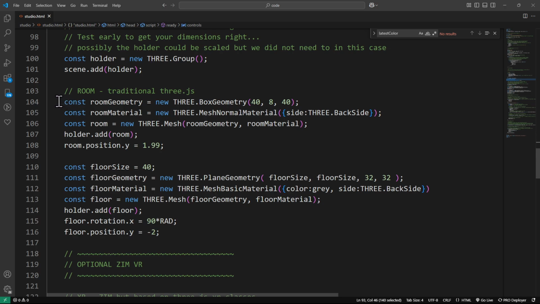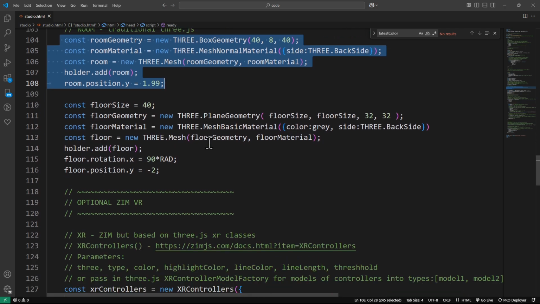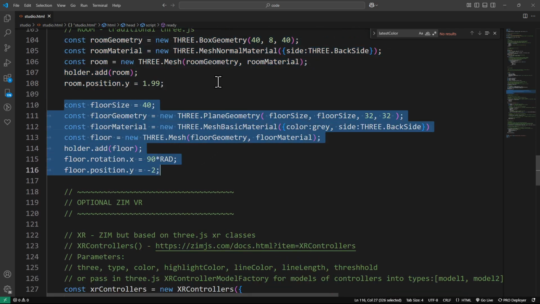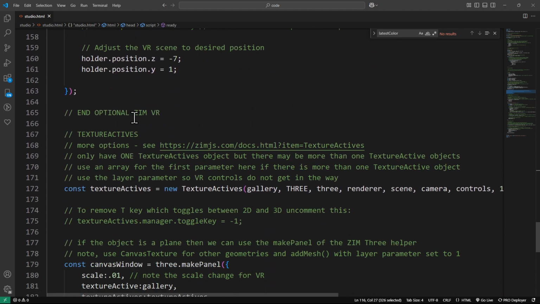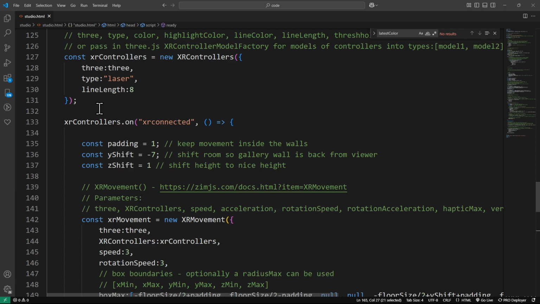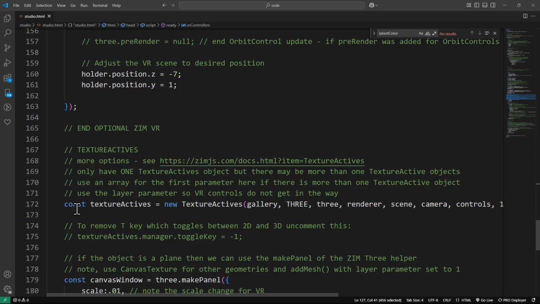We're also making a room in this case. We could have made the room whether or not we're in VR. We have a floor on that room. Normally we might not have cared about a floor specifically. It would have been part of the box of our room. But here we want a separate thing for the floor, and we can pass that object into the VR, as you'll see coming in here. So we have our controllers. That's the end of the optional VR stuff. So here's what we're talking about for our VR stuff right here. We'll come back to that. There's the TextureActive.